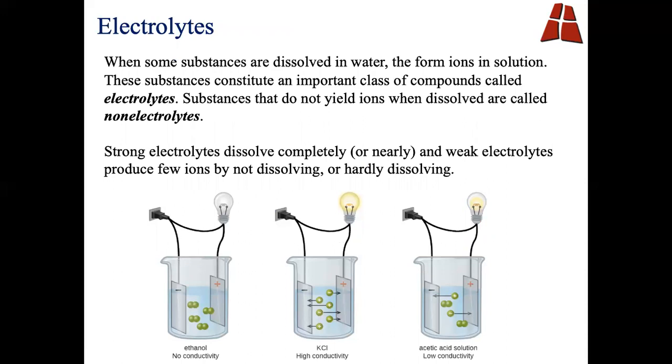Within that, we can think about how much things dissolve. This gets back to talking about non-electrolytes, electrolytes, and weak electrolytes. It's essentially a measure of how much something dissociates. Something like ethanol will not dissociate when it's dissolved, and so we'd call that a non-electrolyte. Something like potassium chloride, we know will fully dissolve. That's a strong electrolyte. And then acetic acid, we know now is a weak acid that only partially dissociates. And so we could call that a weak electrolyte, right?